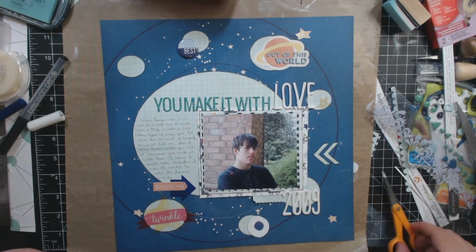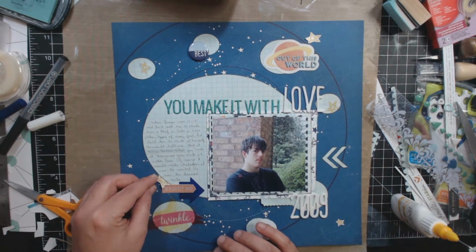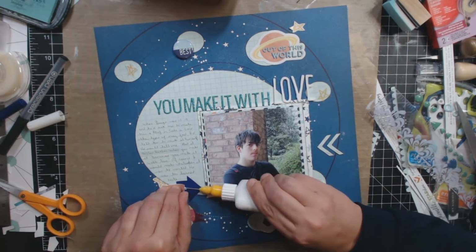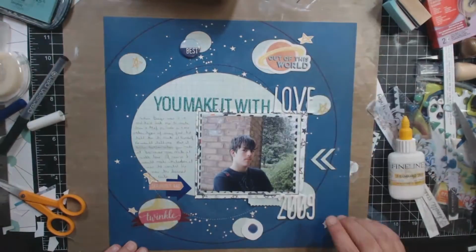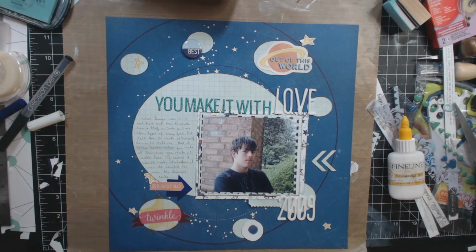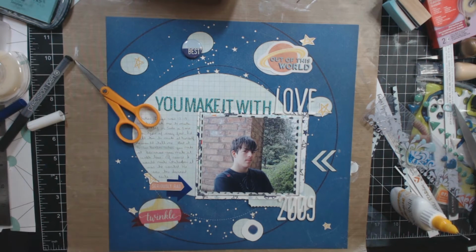Here, I'm pulling up some more of those yellow stars to cut out, to put on the cardstock and then cut out. There is another of those yellow stars that I am trying to get them all backed. I think I did end up getting them all. Some of them you couldn't even see on the blue, so I really had a hard time finding them all.